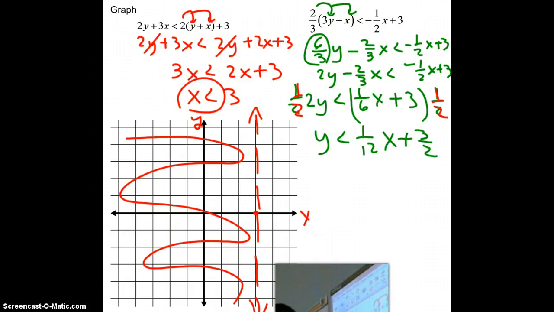I'm going to graph this really, really quickly. I only have a couple seconds left. So 3 over 2, that's 1.5 right here. I go 1 up, 12 over. So 1 up is right here, 12 over, 1, 2, 3, 4, 5, 6, 7, 8, 9, 10, 11, 12. My second dot is right there. Graph my line as a dotted line.